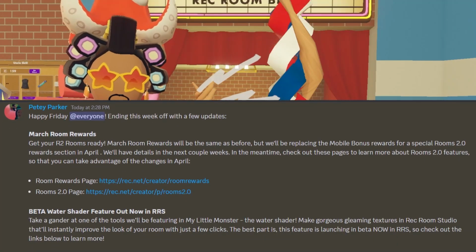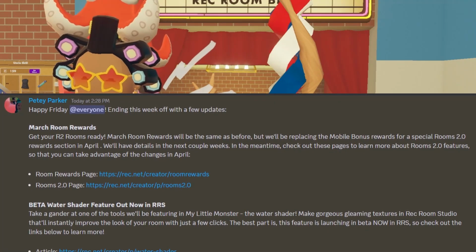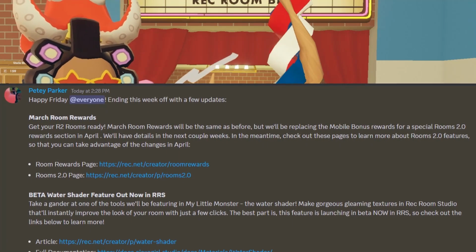And they actually even announced this new beta water shader feature out now in Recroom Studio. You can take a gander at one of the tools they'll be featuring in My Little Monster. The water shader. Make gorgeous gleaming textures in Recroom Studio that'll instantly improve the look of your room with just a few clicks.